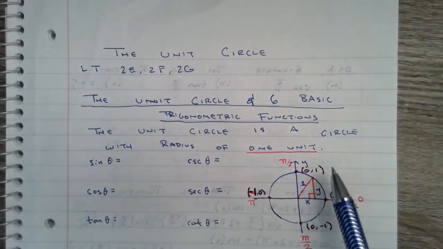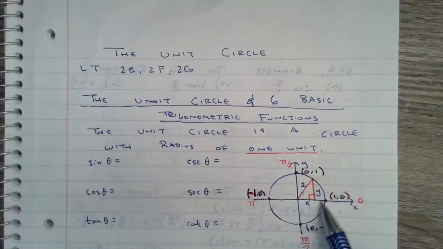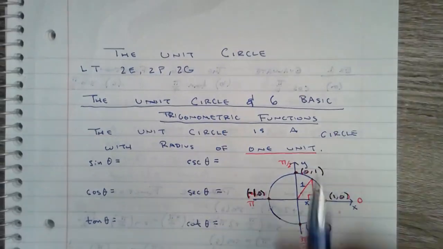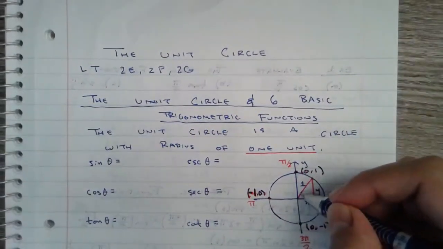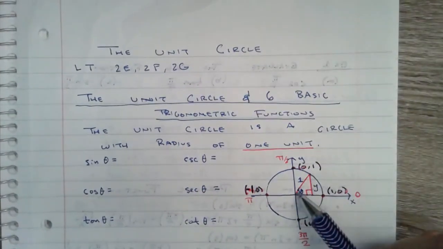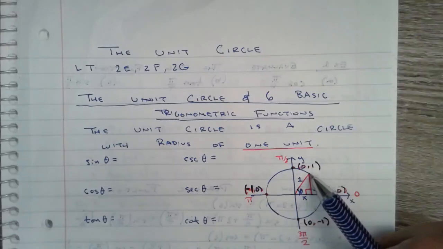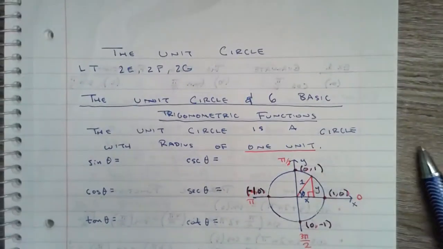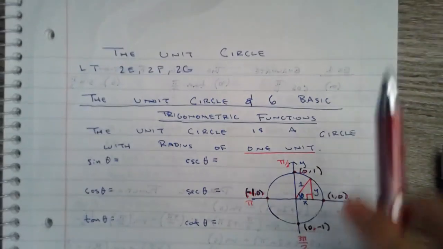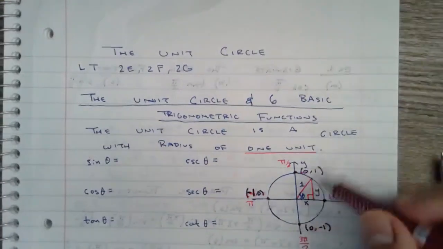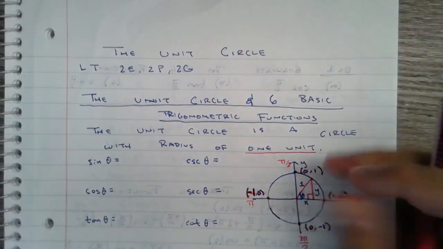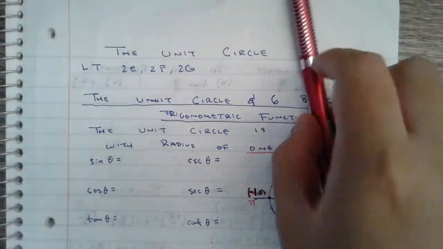Okay, so the unit circle is a circle with radius of 1 unit. So this right here is a radius of 1. Say you want to find the sine or the cosine or something of an angle. Then you'll go ahead and just draw an angle right here. So this is your theta, and you see that it makes an angle. Now what you can do is make a right triangle, because remember, when you were finding sines and cosines, you would get used to using right triangles. So this side right here is going to be 1. That's your hypotenuse. It's 1 because this is the length of the radius, and this radius is the same length right there.